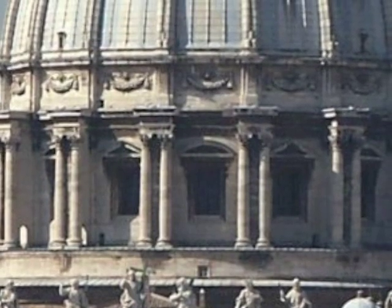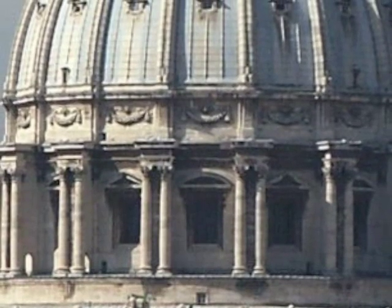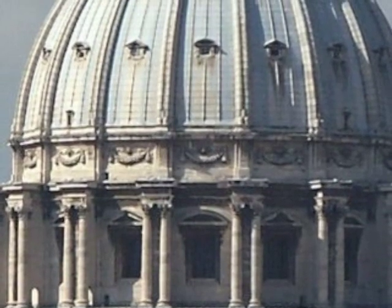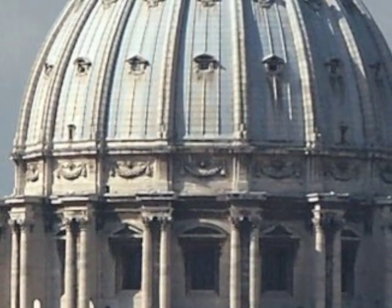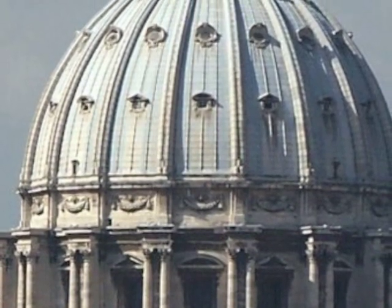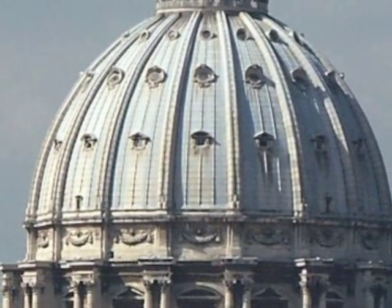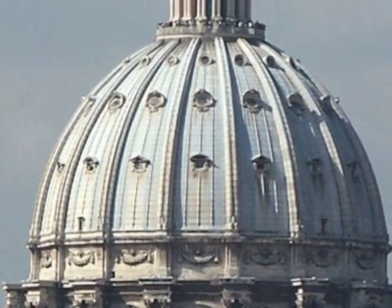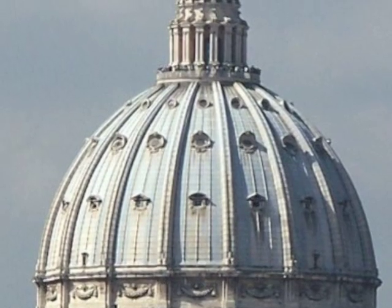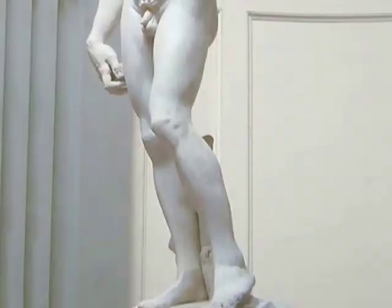The dome of St. Peter's Basilica, built around 1550 by Michelangelo, is part of the largest church in Christendom. The dome is nine stories high, dwarfing the altar beneath it. Twin ribs turn into twin column nets, and twin columns hide buttresses. The dome of St. Peter's represents the reintroduction of concrete, which hadn't been used since the Romans. The dome is made of two shells with space in between them.